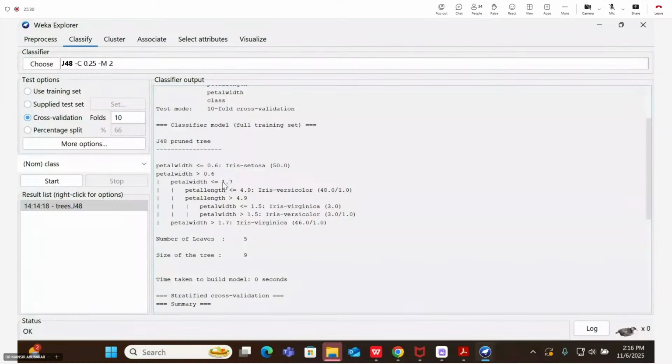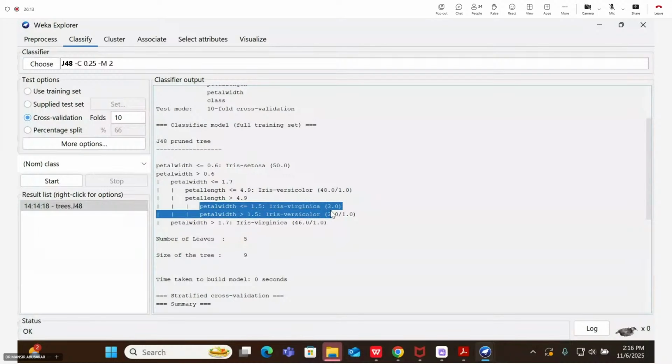So at which boundary are we going to have different classes? So if it is greater than 0.6, 0.6 can be up to what? A limited value, which is greater than 0.6. But here, because we have limited values, it says okay, now it is greater than 0.6, but this petal width is less than or equals to 1.7. That means it is between 0.6 to 1.7, another condition. And then also another condition, if the petal length is less than or equals to 4.9, then the flower is going to be iris versicolor. So initially, and then continuously, this is how you will see the if-then statement.